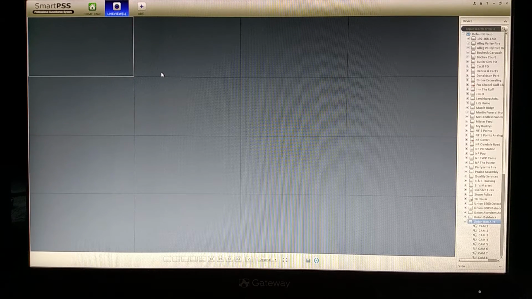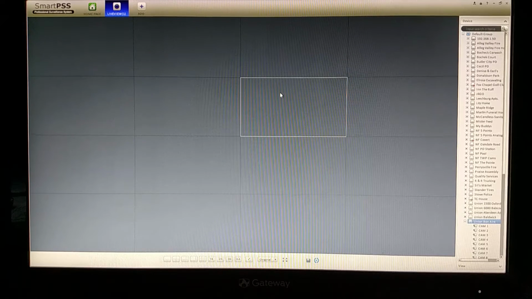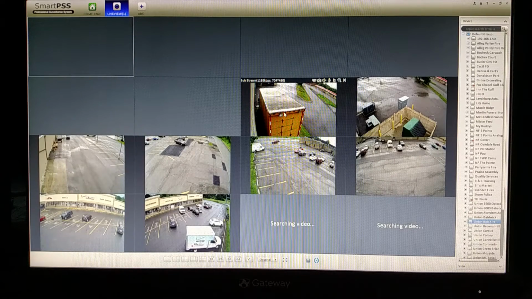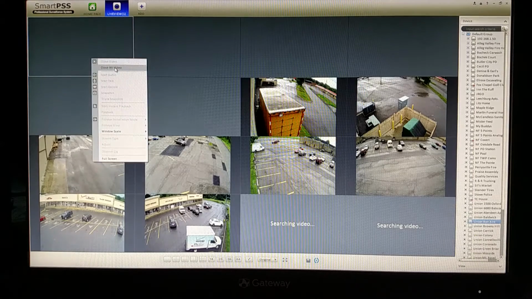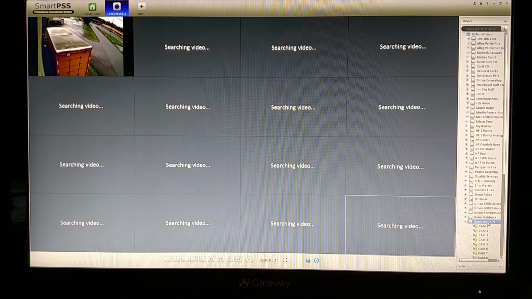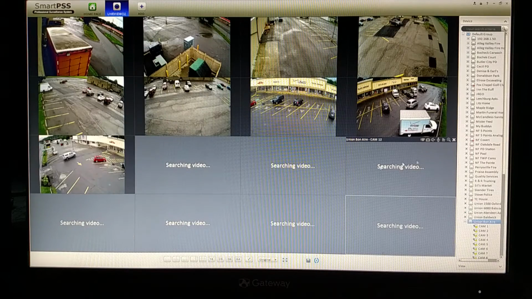Another thing that happens sometimes is if you accidentally click on this square, which is square 7, and then double click on the name of a site, it's going to start loading that site starting with the square that you selected and then continue on from there. Camera 1, camera 2. So I'm going to right click, close all video. I'm going to make sure I'm selected up in this box. Not here, but here. If I select in the top left box, I'm at 16 cameras, and then I double click on the name of my site. It will load all of the cameras for that site starting at the top left with camera 1.